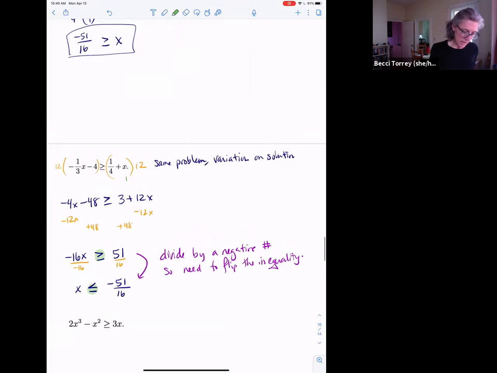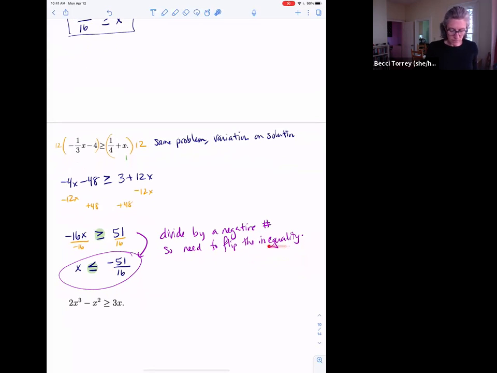And then notice that this solution that we got down here is the same as our solution up here because the x is the smaller side. I don't know if you guys learned about inequalities when you were a kid. We learned the shark mouth opens to the bigger plate of cookies. I don't know why the sharks are eating cookies, but anyway, the smaller side, you have less cookies, right? So the bigger side, you have more cookies. Here we have negative cookies, so nobody wins anyway. But x is the smaller side than -51/16. So this expression up here is the exact same thing. x is on the other side, but the smaller side is the x side.